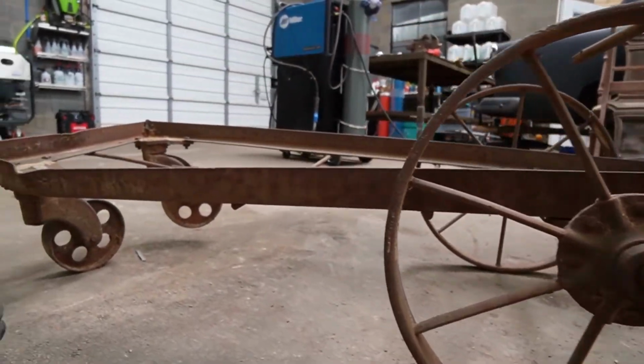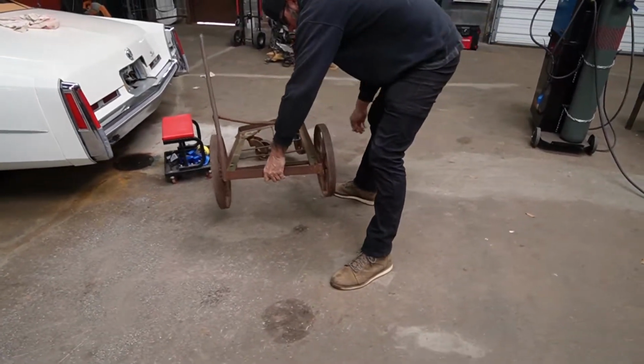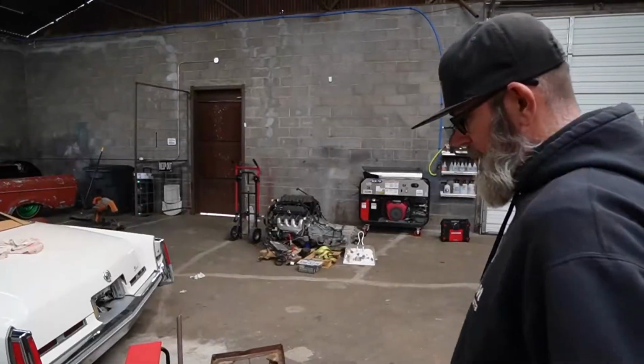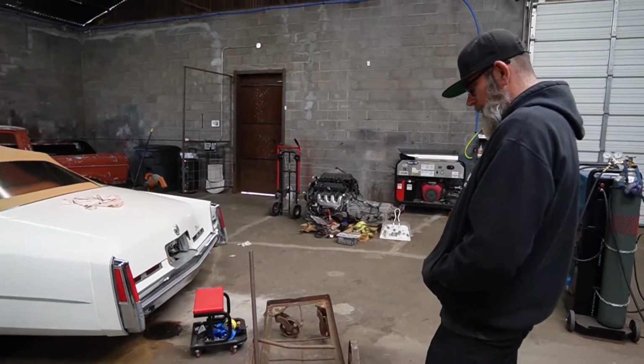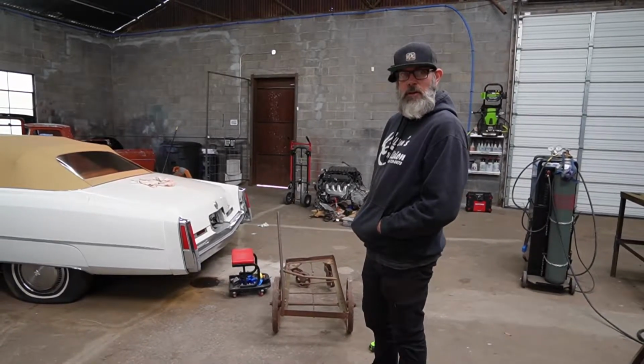I do need to, this wheel is bent. See, watch it. Oh yeah, it's super bent. But we're gonna fix that too. How you gonna fix that? I'm gonna heat it up and beat the crap out of it. But I need to figure out how I'm gonna start and go ahead and get these on here. All right. Make us a little cart for our bottles.